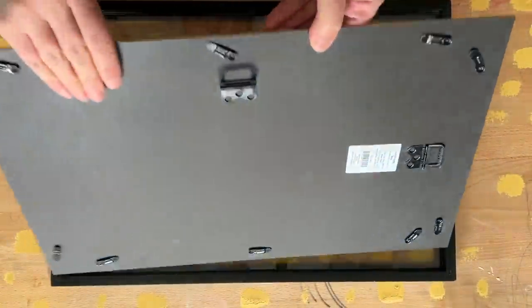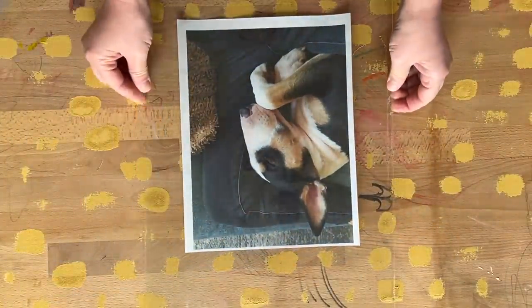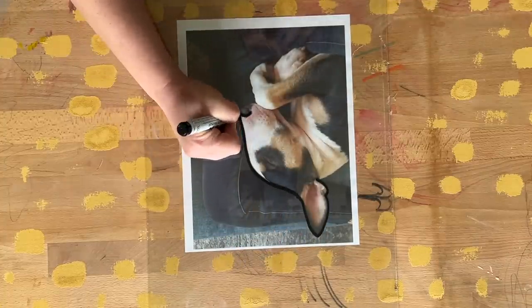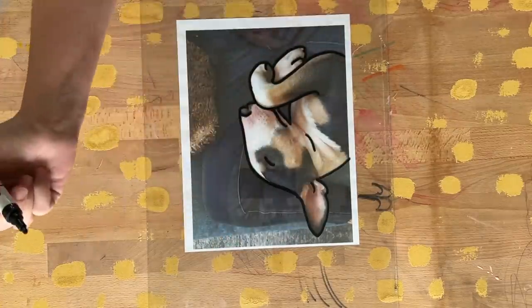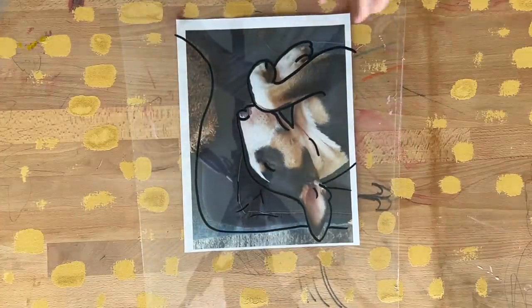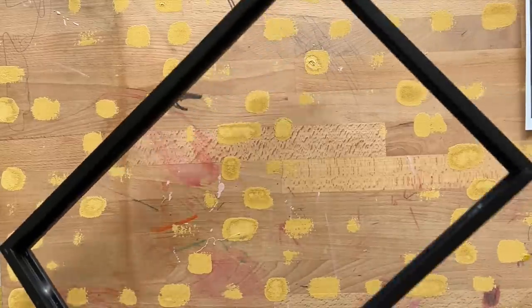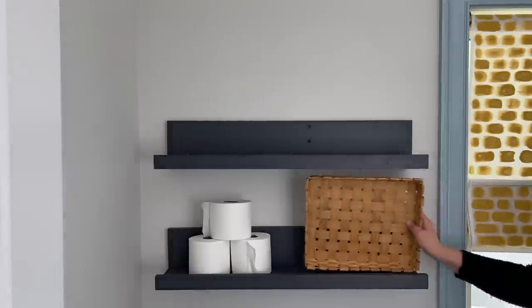It works! Now to make some art — I'm just taking a really inexpensive frame that I bought at Target and I printed out a photo of my dog. I'm going to take a glass pen and trace the outline of my dog, keeping it super simple, smooth, and broad — just the general outlines — and it creates a really cool modern piece of line art. I decided I didn't like some details so they were really easy to wipe away with a Kleenex. Once it's dry, I put everything back together with the marker facing in so it doesn't smudge, and a white piece of paper behind.